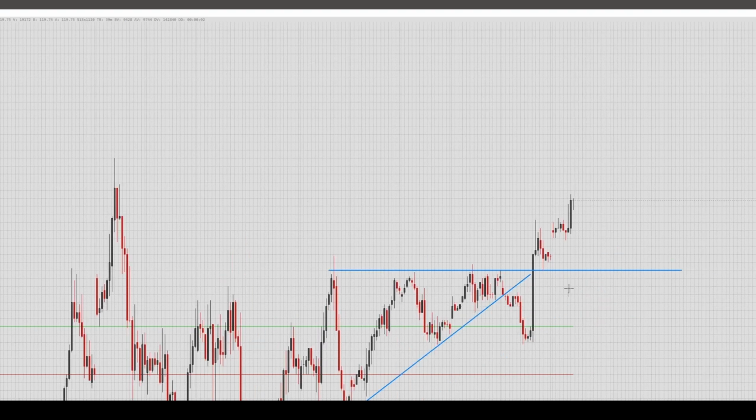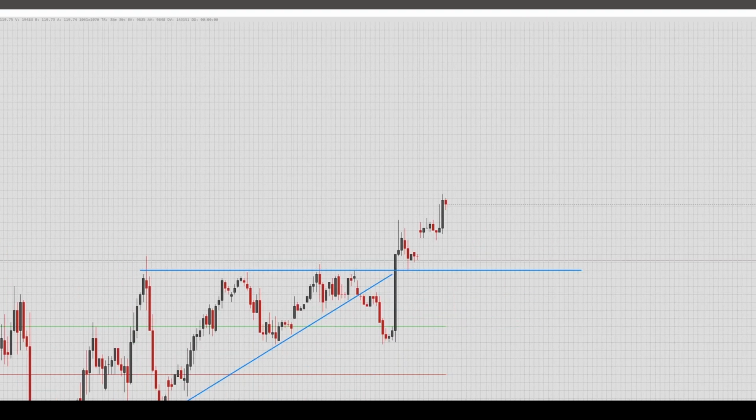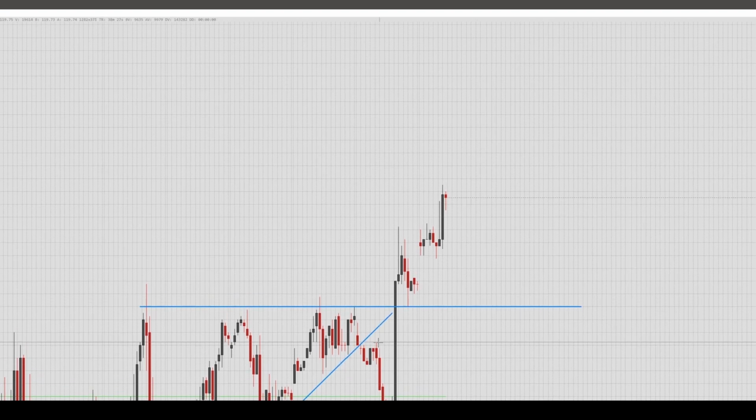Then as you can see right here, the market also respected this zone. This zone is sitting at 119.40, so you want to be looking for that too. And in the beginning of the video, I said that the market left a closing, or better to say an opening gap, which is sitting at 119.56 to 119.48. So you want to be looking at how the market is reacting on this zone right here.